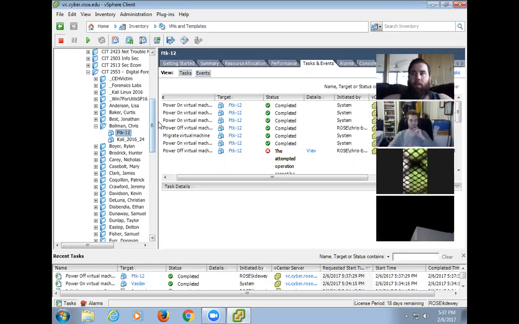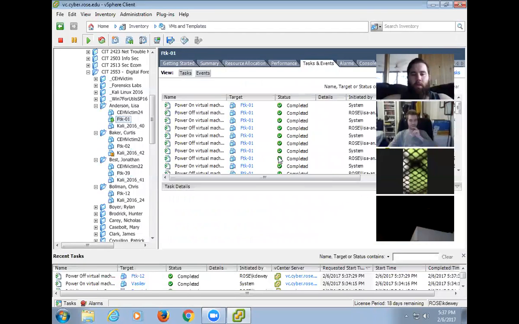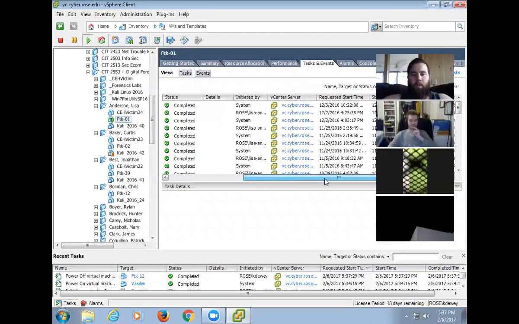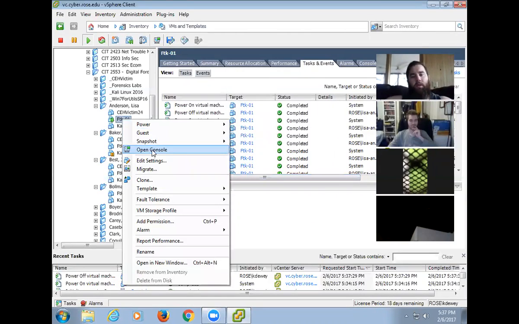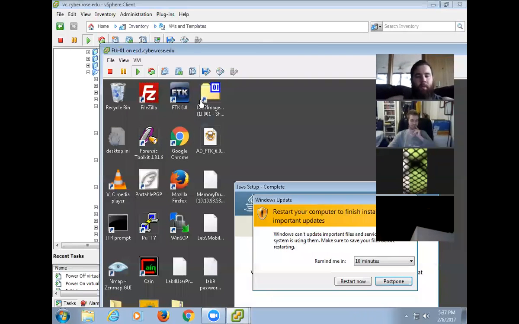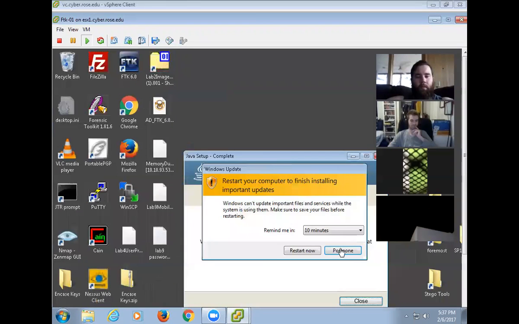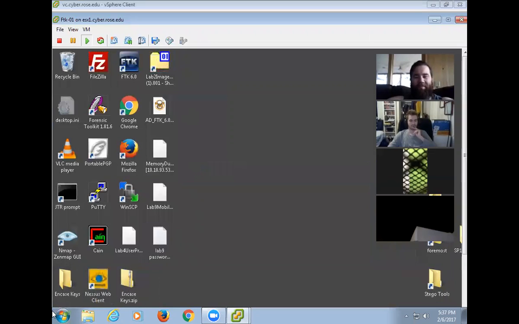Now, let me just show you what a virtual machine is. Let me find one that's on. Okay, actually, there. Lisa Anderson. Hers has been on since December 3rd, okay? See, when you do these, I can actually open them up, and it's just like a regular machine, okay? Postpone, close, I can actually get in here. So her machine's been running since before Christmas, okay?